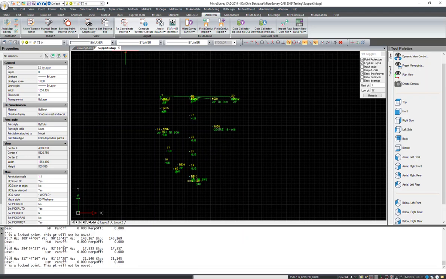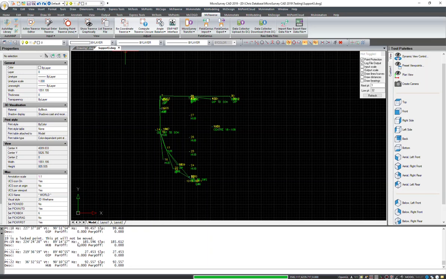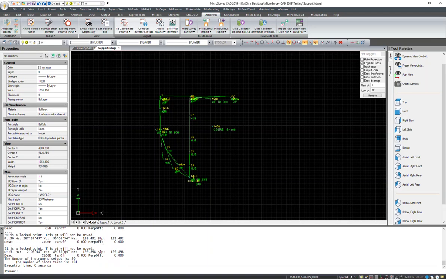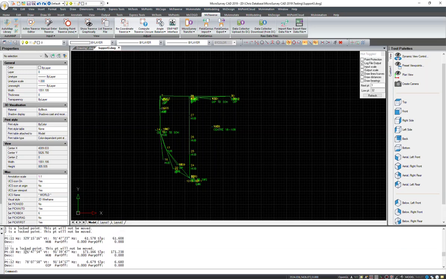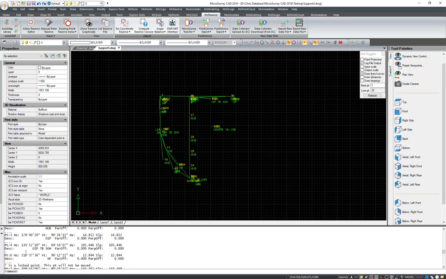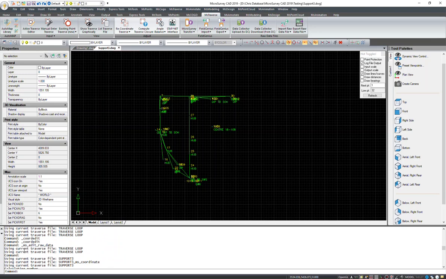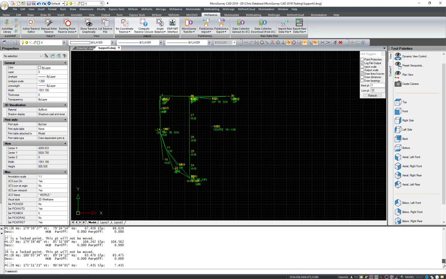You can see in the command line where the points did not move. Just in case you didn't see that, I'll scroll up here. You can see points 1 to 19 did not move, and at different stages we had different point ranges that weren't moving based on the traverse.